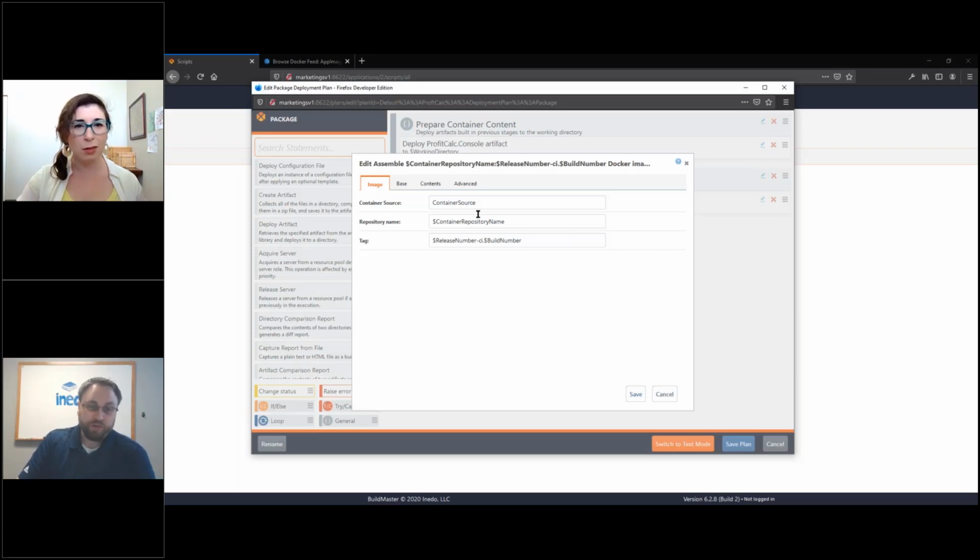So to go in through here, so we have our image. So this is the one we're building. This is our application image. We have our base image tab. So this is what layer we're calling it from. This is the base image that I used in the previous one. Again, you can see base image tag. I'll get to that. Contents is pretty basic. It's just what application do you need to bring in, which is app, and then what command does it need to run when you go to run your container. You can also include things like environment variables, data paths, and really tie all this up and go as advanced as you need to. You can also work in the custom configuration templates inside of BuildMaster too. I'm not going to get into that, that's a whole other thing, but you can leverage those in order to wire up all those extra parameters you need in your Docker run commands.